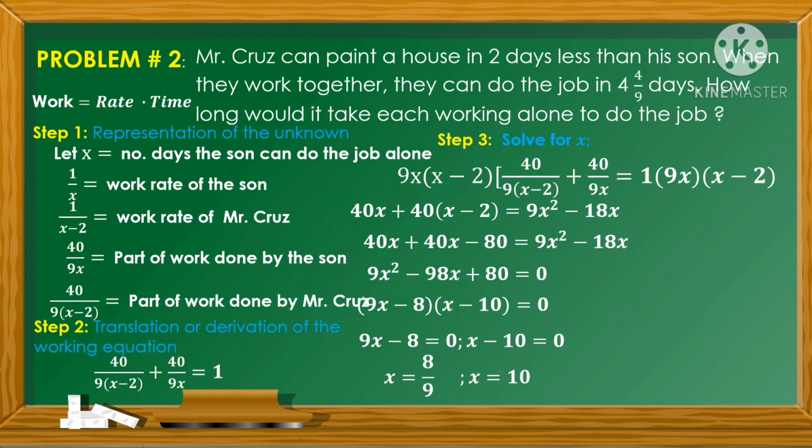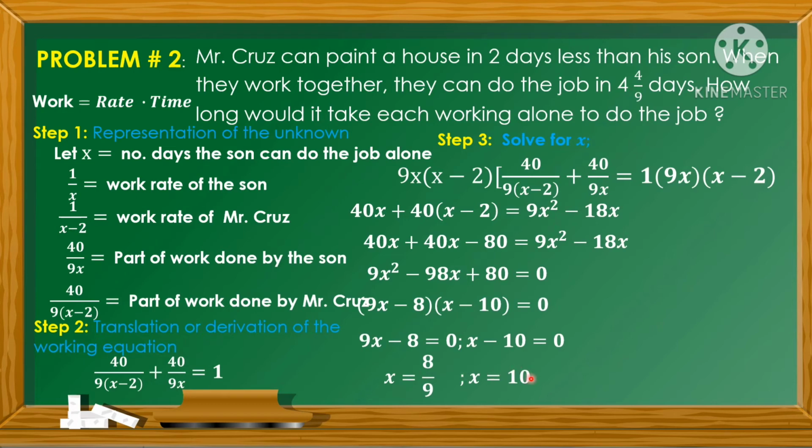So, magiging critical tayo kasi may dalawang value ni x. So, alam natin na yung x nagre-represent the number of days the son can do the job alone. Okay. Hindi po pwede si 8 over 9 kasi yung 8 over 9, ibig sabihin hindi pa yan, hindi sakto isang araw yun. Diba? Kasi yung x number of days imaginein mo if they will work together. If they will work together, matatapos nila yung trabaho in 4 and 4 over 9 days. O mahigit 4 na araw. Tapos, yung mag-isa lang yung anak matatapos is wala pang isang araw. So, this 8 over 9 is rejected.